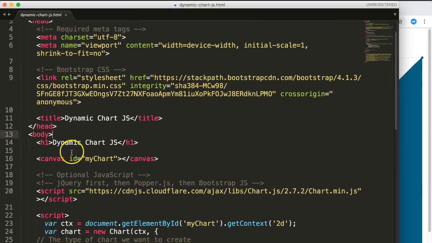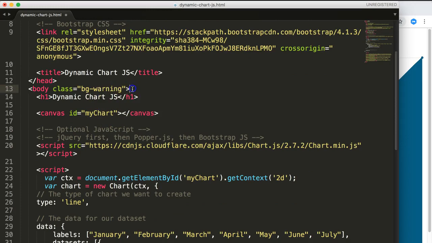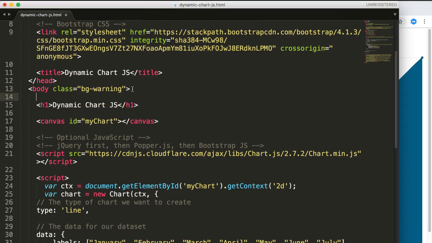I will use a color here, so I will say class, and then I'll make this one bg-warning, so it has a nice yellow-orange background. Then I'll make a div class col-6, and then we need to make an offset so we put it in the center, basically like a card. So offset-3, all right.